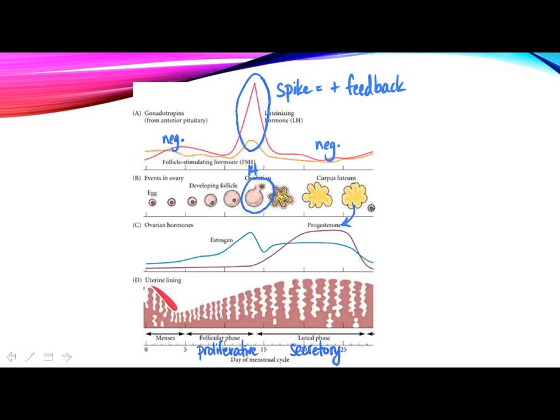Proliferative phase in the uterus, you're building up the thickness of the uterine lining. And in the secretory phase, you really build up that uterine lining thickness. You can see the thickness maximizes, right? Follows the trend of progesterone. It gets really thick. It gets a big blood supply. You get all that mucus from the goblet cells.